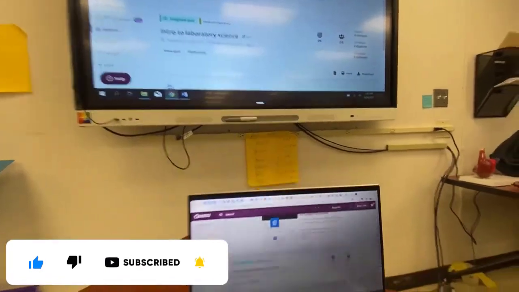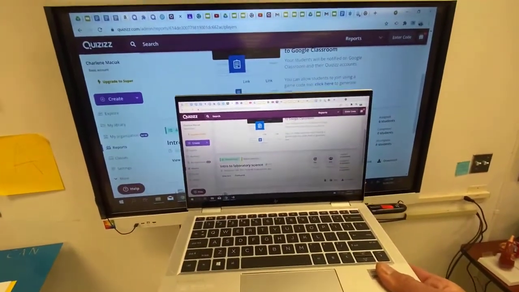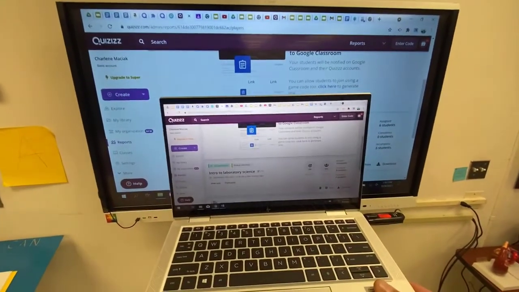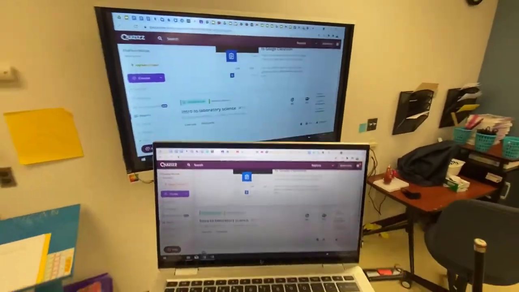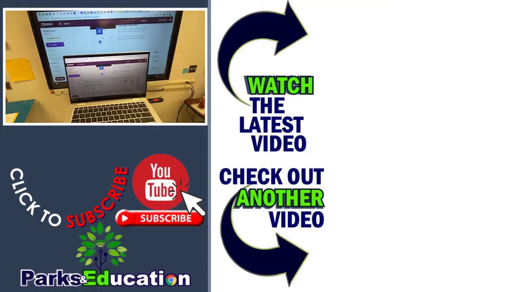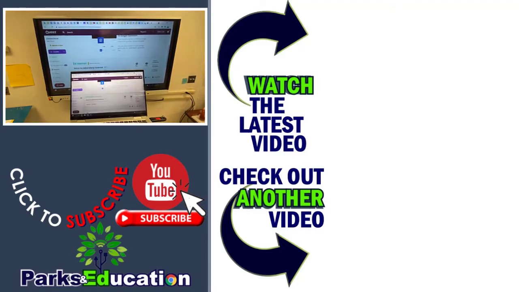What's great about this is, especially if you have a touchscreen device like this is, you can go ahead and use a stylus, you can move around the room, and you can implement that untethered teaching model in your classroom. So that's how you do it.